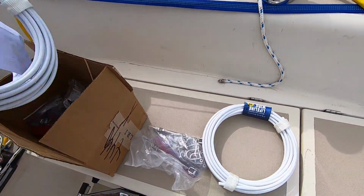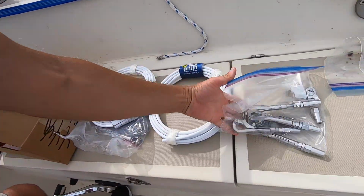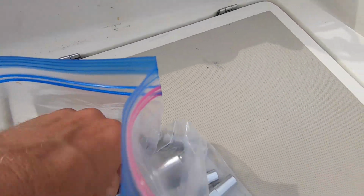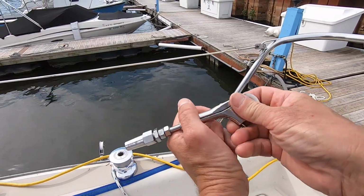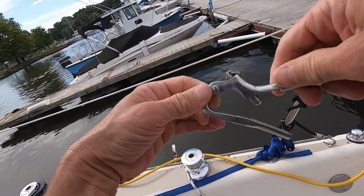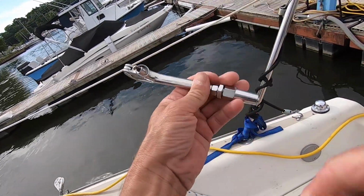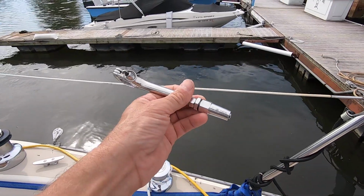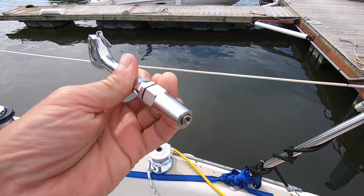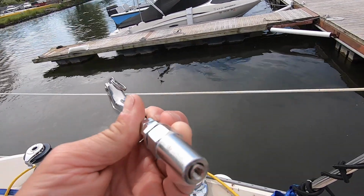Hardware. Here's the, got these pelican clips, so you can just open them like that and they snap closed, and these are also swageless, so you just put the cable in there and then you turn these nuts and it clamps down on the cable.